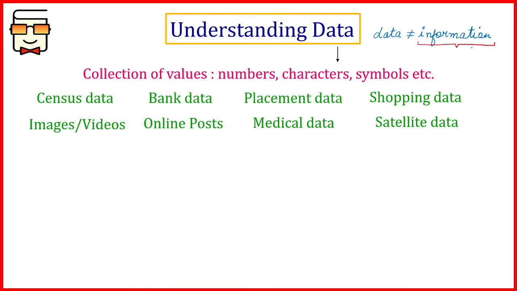Okay, so now coming to some examples of data that we see in our daily lives. Census data is an important kind of data that is collected by the government to know the size of the population, the gender ratio, and so on. Another kind of data that you see almost every day and multiple times a day is data in the form of images and videos, present on online social networking sites or any kind of platforms on websites. Textual data, images, videos, any kind of multimedia.